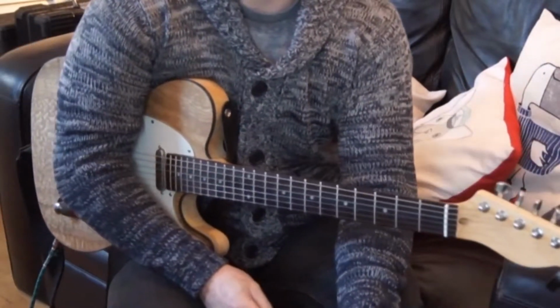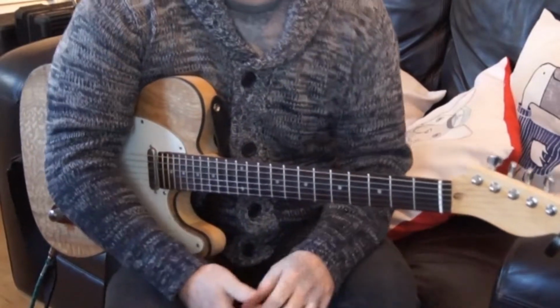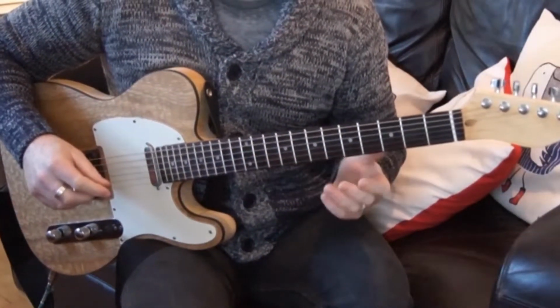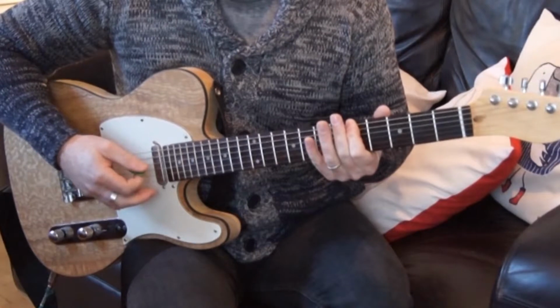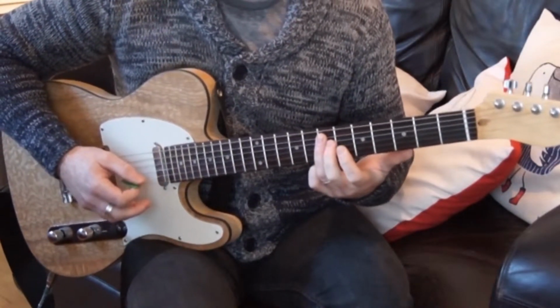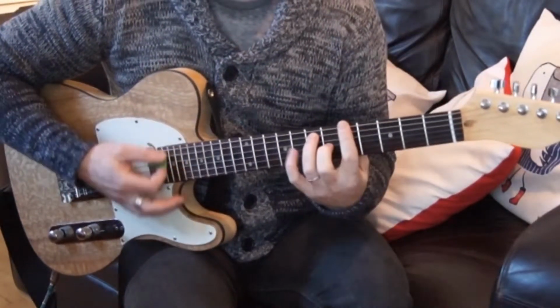In this lesson we're going to be looking at playing the major scale in a blues and how you can make that possible. Typically a blues progression is a 1-4-5, so in this case we're going to be looking at blues in A, if you like. So our 1 chord would be A, our 4 chord would be D, and our 5 chord would be B. In this case we're going to be concentrating on the 1 chord.